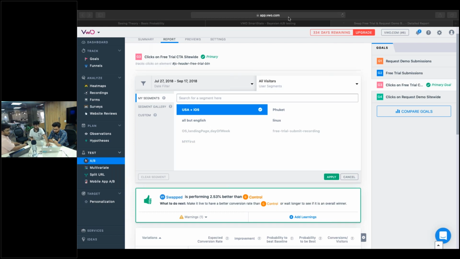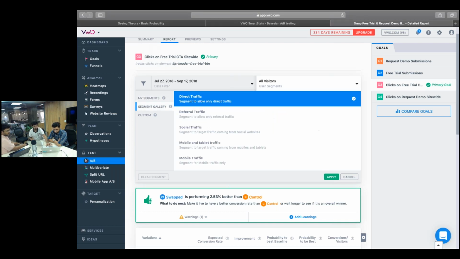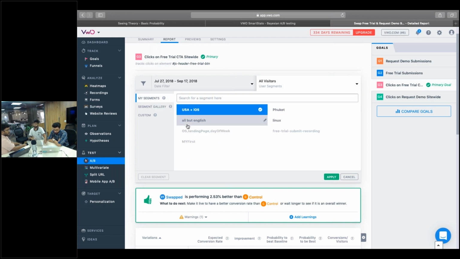For your ease, we have already created a list of segments that you can quickly access, and we've given you options to save it so that you or your teammates, even if they are unaware, can simply navigate to this section and find it there. So obviously, a lot of businesses have very specific segments that they've created in their CRM systems, or that already exist in one of the third-party data layers they have. If they want to bring that into VWO and actually use those segments for slicing and dicing, how should they go about doing that?